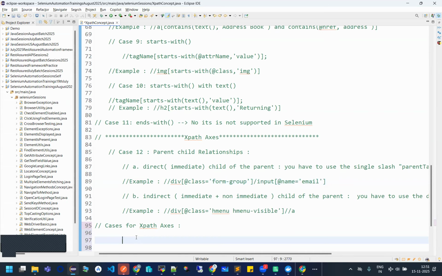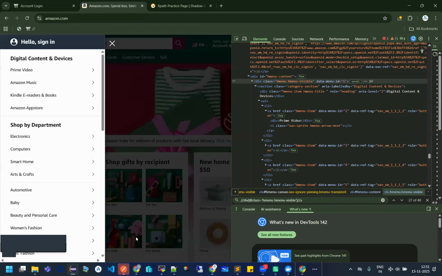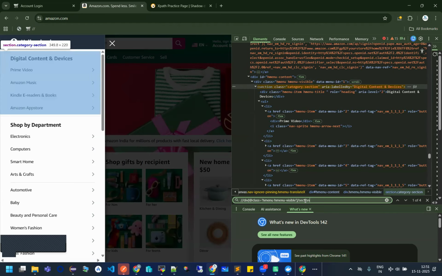First of all, I'm writing it for you, the same thing for direct child. So direct child was what? Single slash section. Section was a direct child. But instead of this, if it seems non-readable to another person, I can also modify this with the help of the child axis. See how?